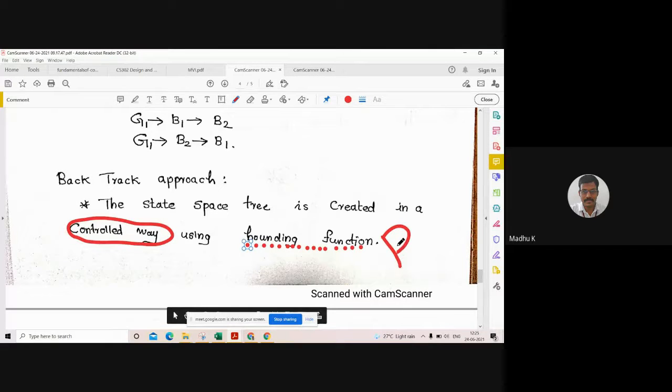The constraint involved in the problem is the bounding function, or it is p. Using this p, we will control the growth of the state space tree. That is the approach used in the backtrack approach.